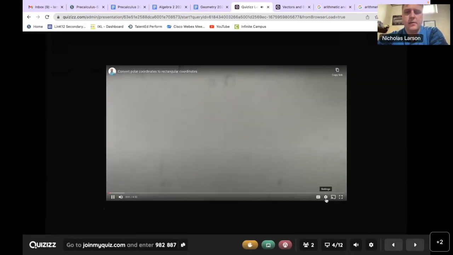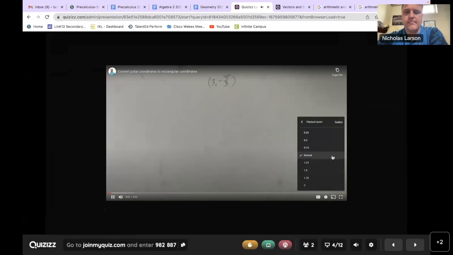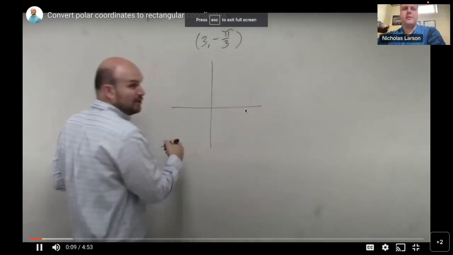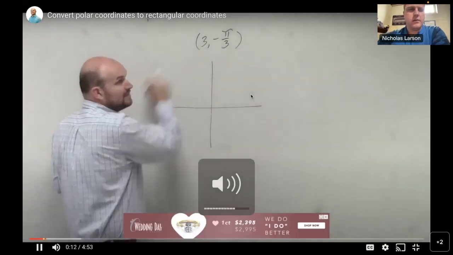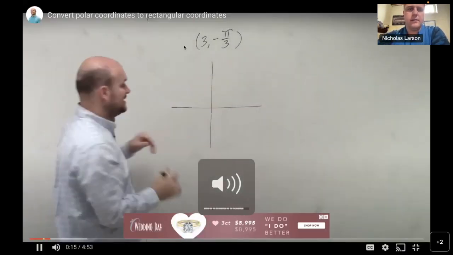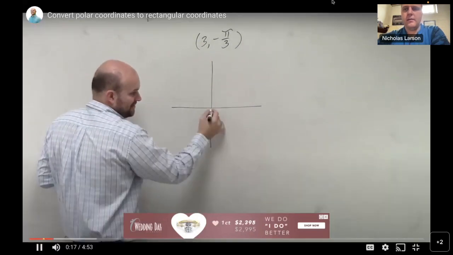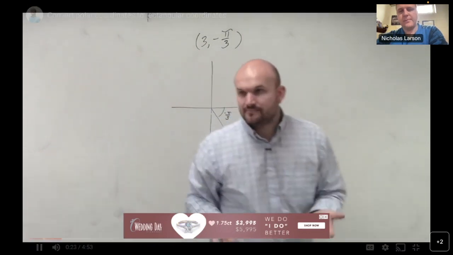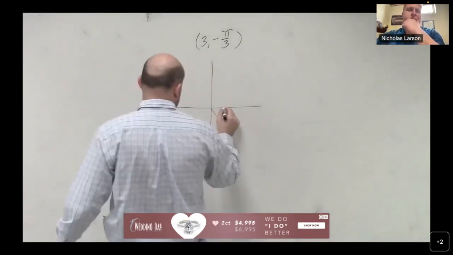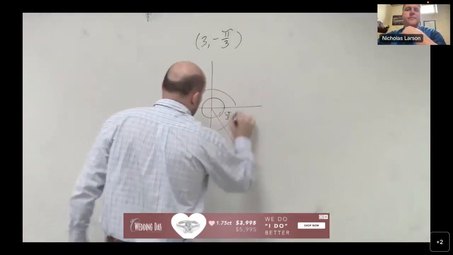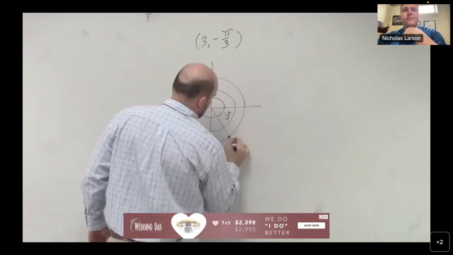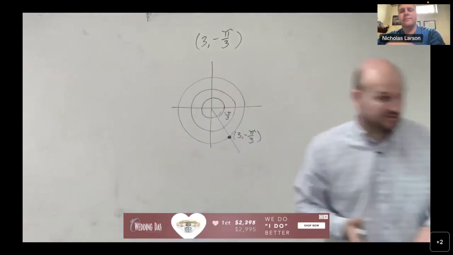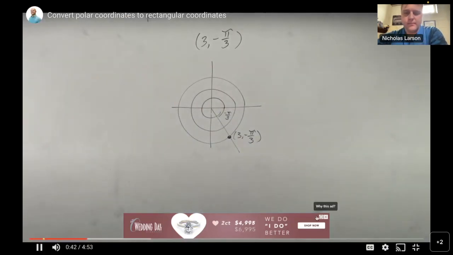So what they're giving us in this case is something to graph. We know that this is a distance of 3 from the center, right? And then the angle is negative pi over 3, which is going to be in the negative direction down here. And it has a distance of 3, which will count as rings. So my point is roughly right around there. Would you guys agree with me? Looks about right.